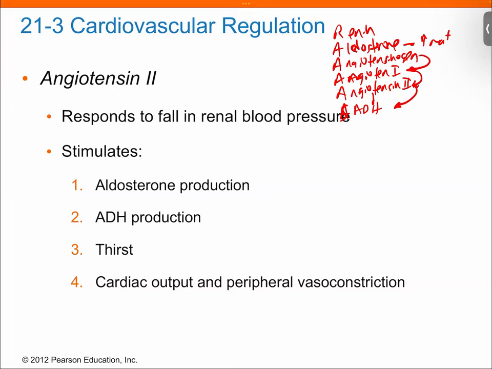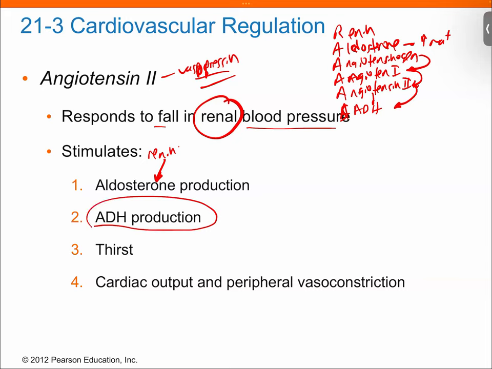So let's take a look at angiotensin 2, because this is basically the big one. It also goes by, you might know clinically, the name vasopressin. So angiotensin 2 is going to be turned on by this RAS mechanism when you get a fall in your blood pressure, but not just any blood pressure, your renal blood pressure. So now here we are. We just talked about the respiratory system dovetailing with the cardiovascular system. Now we've got the urinary system dovetailing with the cardiovascular system. So once the blood pressure falls there, the renin itself is going to stimulate the production of aldosterone. And then ultimately this will cascade and also result in the stimulation of ADH, which we know is water retention. Aldosterone is basically sodium retention. So you create the osmotic lure and then water will chase it. That's basically how that works.